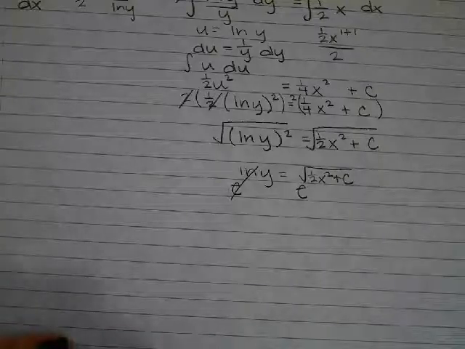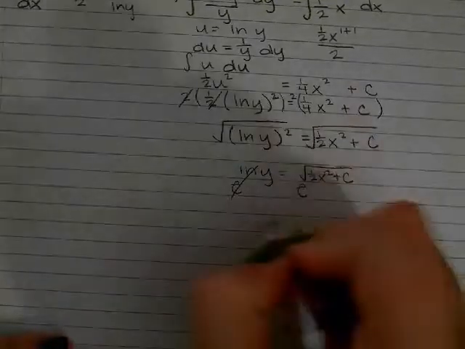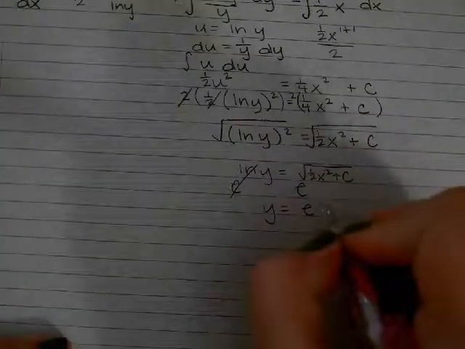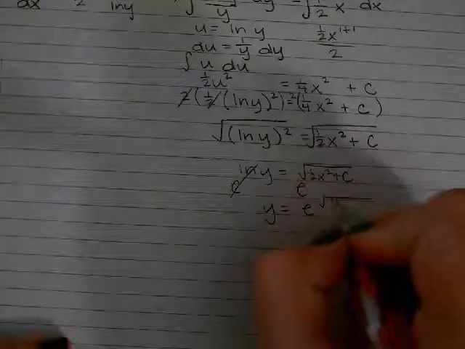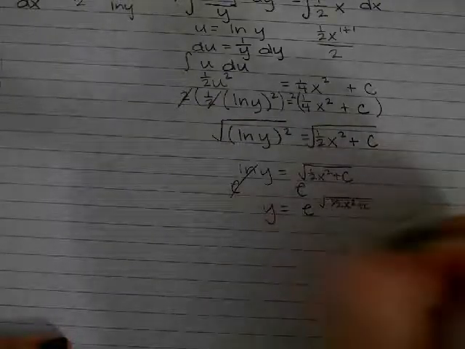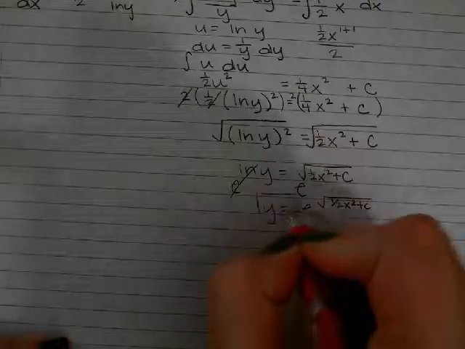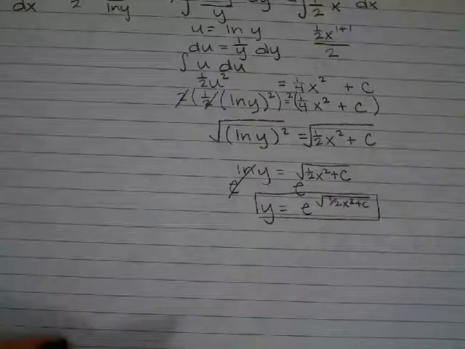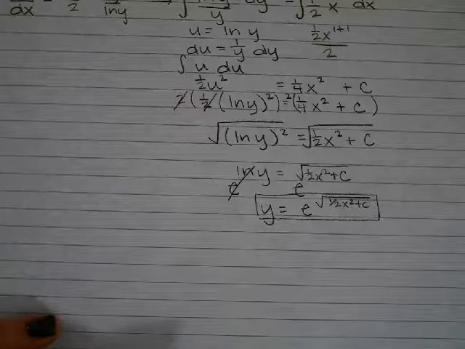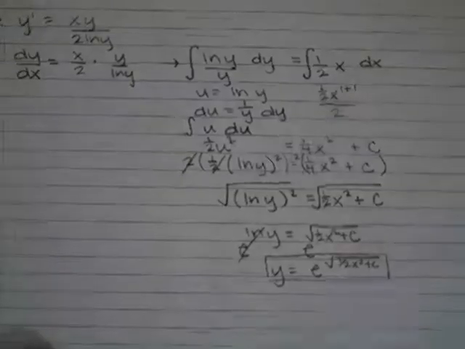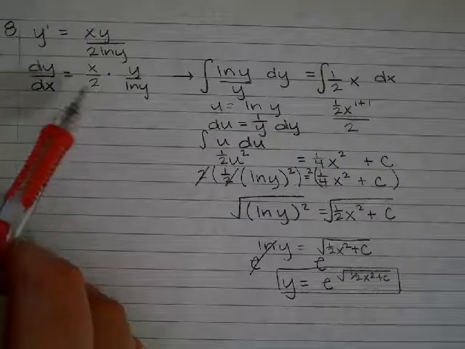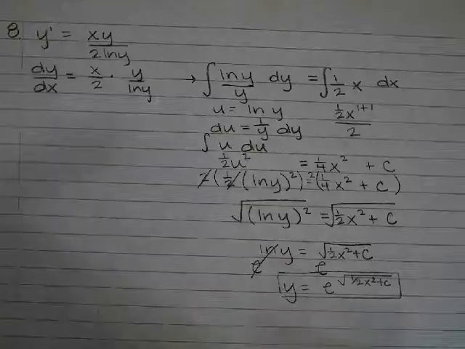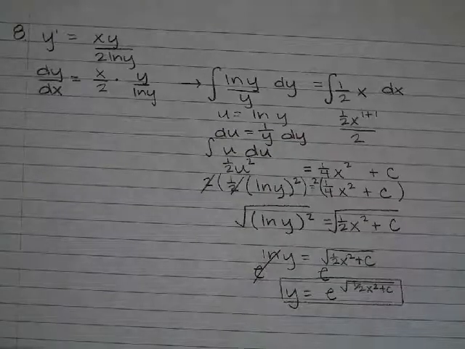Exponentiating. All right, so we've got y equals e to the square root of 1/2 x squared plus c. Wasn't that so fun? Aren't you glad this is the one we did together? You guys could have done it, but your brains would have been a little bit tired. All right, so big picture perspective, get the x's to one side, the y's to the other, integrate both sides, solve for y. So all things that we've done before, we're just tying it together in a different way. All right, sound good?